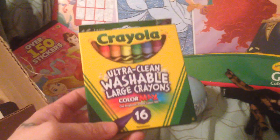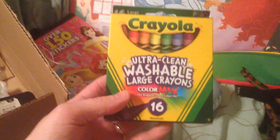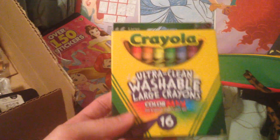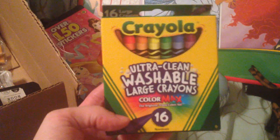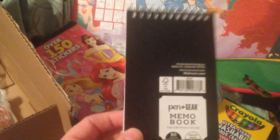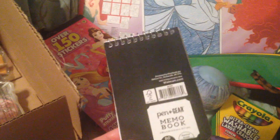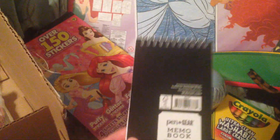To go with the giant coloring book, I got her some large washable crayons — a box of 16. I really like these bigger crayons because the small ones break really easily and end up all over the house, so hopefully bigger ones will break less. I also got her two of these little tiny notepads — I use them for lists and she always takes the pages to color on, so if she has her own, maybe she'll stop taking mine.